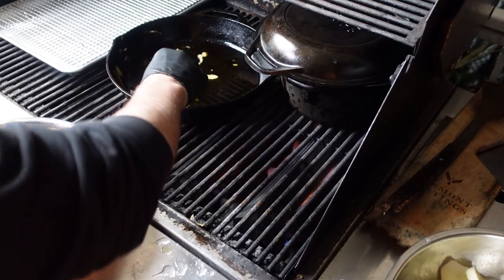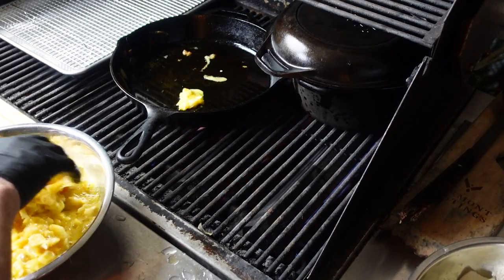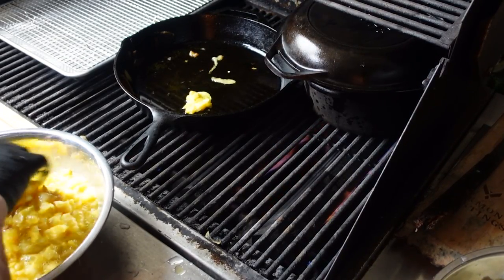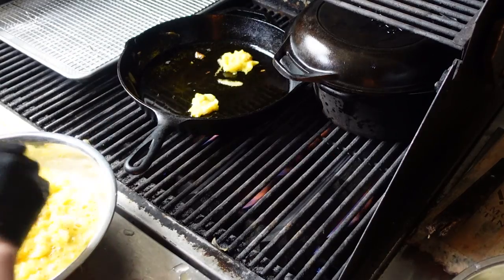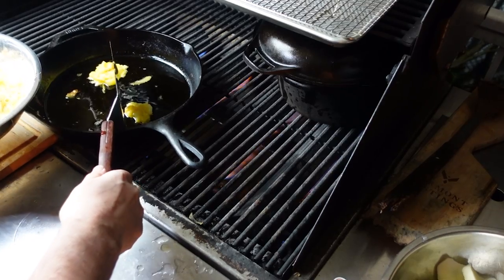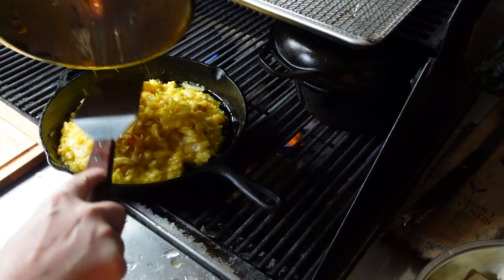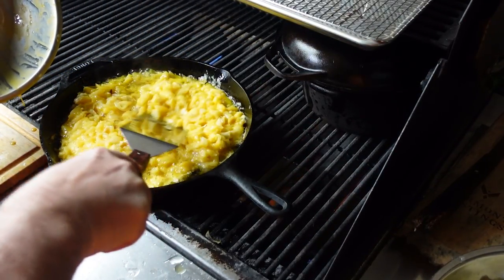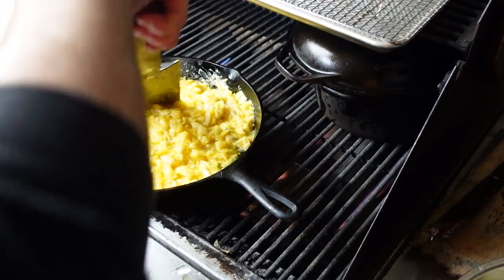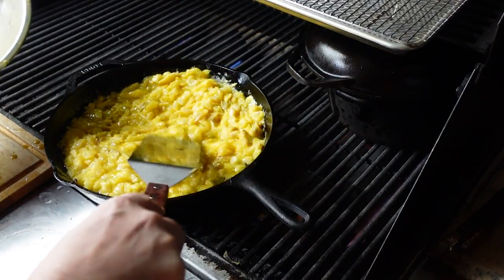I used a dozen eggs — you could use eight and get away with it. I like it pretty eggy; if you like it less eggy, use less. This is a lot of cod. Now it goes into the pan. Let the pan get a little hotter, then slow-cook it, moving it around a lot. The idea is to do this concurrently while making your French fries, and then layer it all together — fries, egg, onions — creating layers. Cook with lots of olive oil, don't be shy.